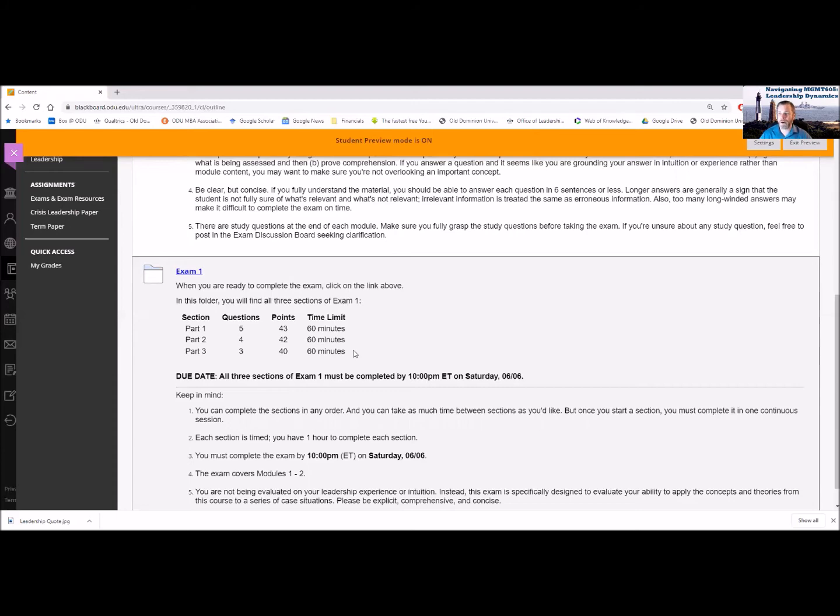But if you're not prepared and you take on the strategy of, okay, I'm going to start the exam, read the first question, and then go back and try to learn the answer to the question on the fly, you're going to run out of time. So don't get lured into a false sense of security because this is an unproctored exam. You really want to make sure that you're prepared for the exam before you start.